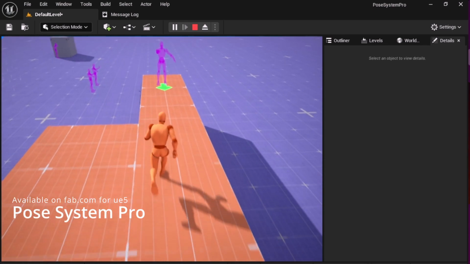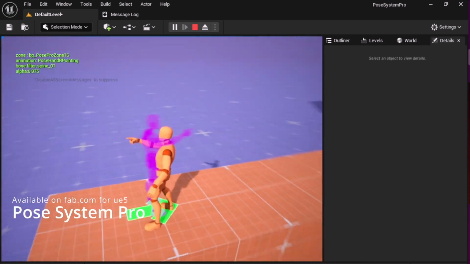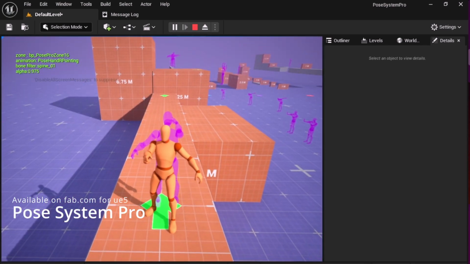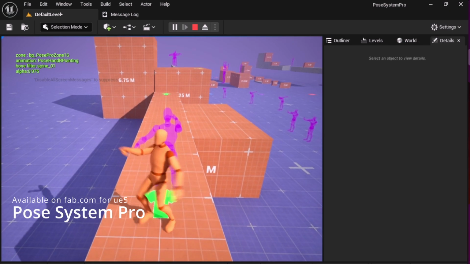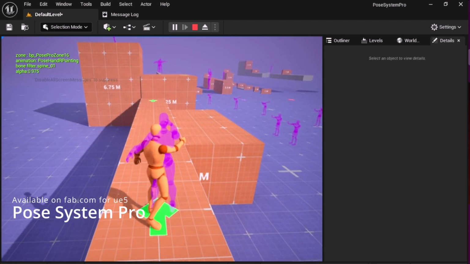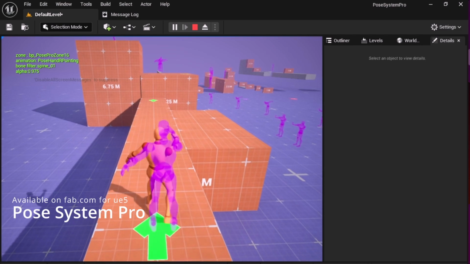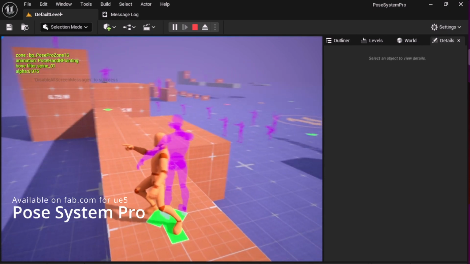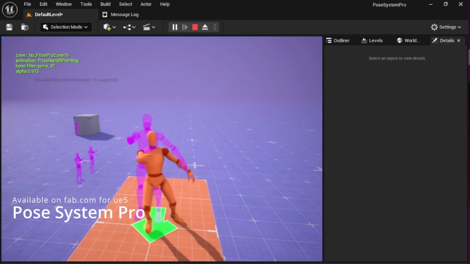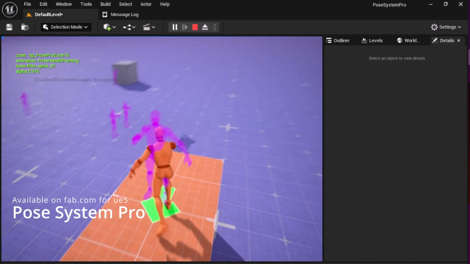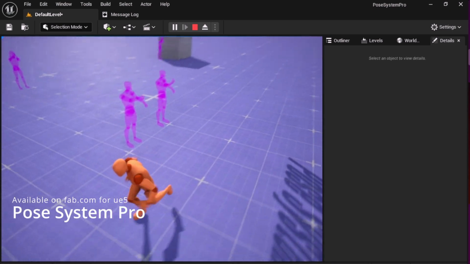We have other animations like pointing in some direction. So basically this system doesn't care about direction, it will just apply the animation to the character, and that will be it. It's kind of mixing it with the motion matching.